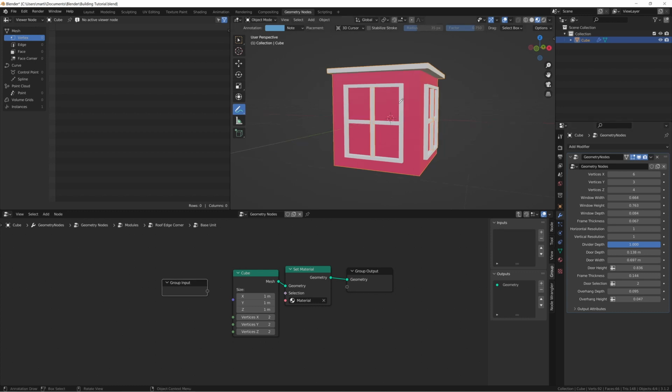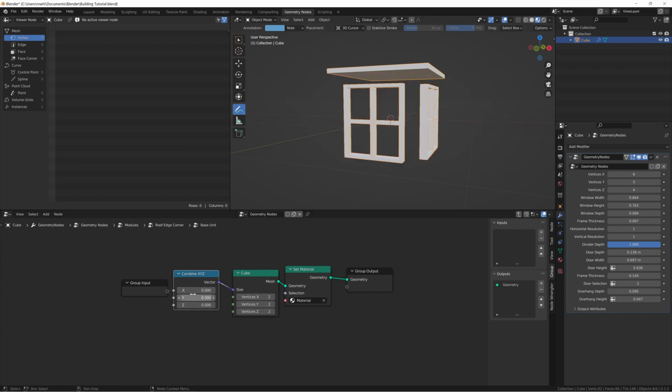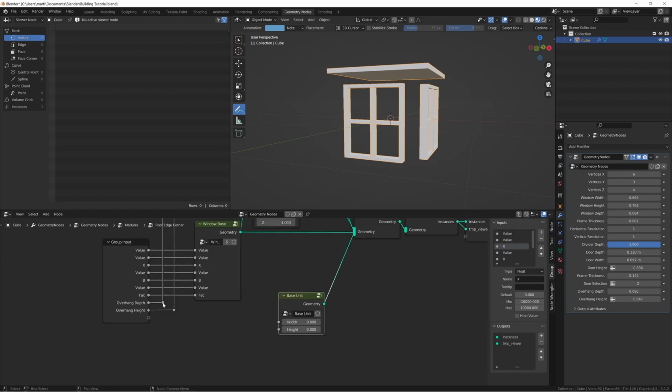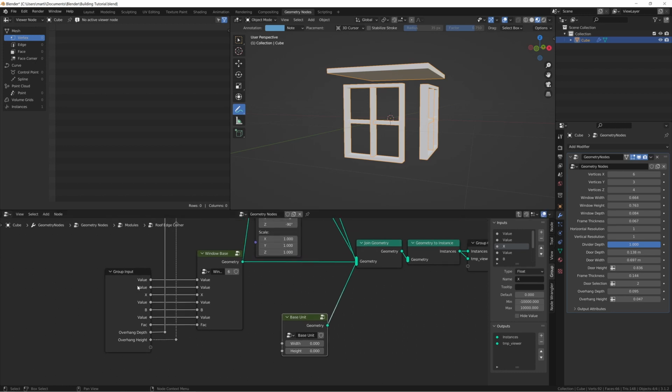So since we want the dimensions of our inner cube to be based on the dimensions of our window, we're going to go ahead and add in a combine XYZ right here and hook that up to our cube, and that'll make it disappear because it's 0 all the way around, and hook up the inputs right there to the X and Y. Those will leave connected to the same input, and then the Z will obviously be its own input for the height. We'll name this one width and this one height. Then come out here to our main group and connect in the window width and height. I know I don't have it labeled here, but this is what it's going to be.